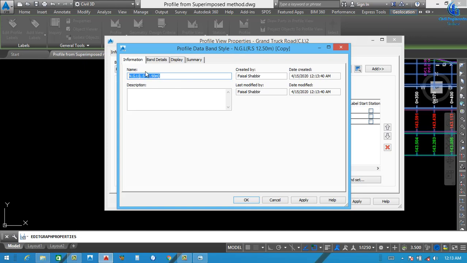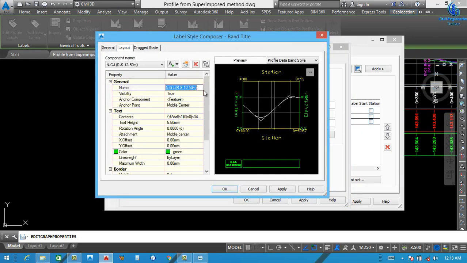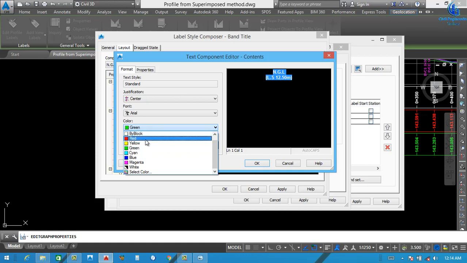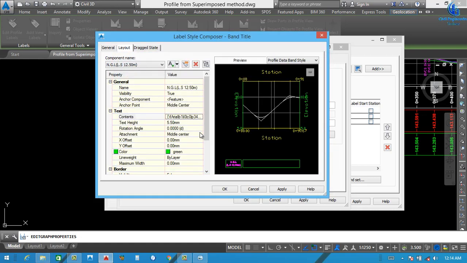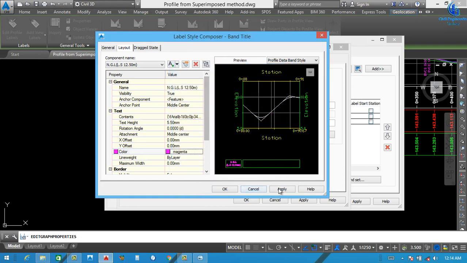After take copy of this one, now we'll create bands for NGL left side, okay, select this one, this is left side, okay, middle center, okay. After that paste here, and this must be downside left, okay. Now we select here yellow color, okay, yellow or magenta, this is magenta color, okay, because it's the left side 12.5 is magenta, okay. So you can see here we also select here magenta color, okay, apply, then okay.